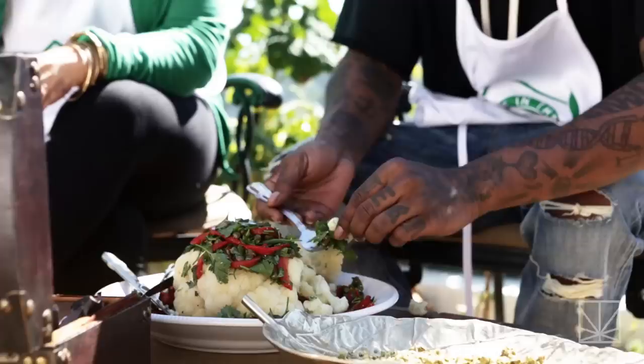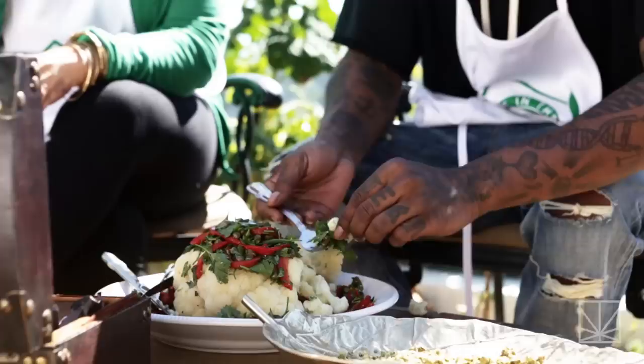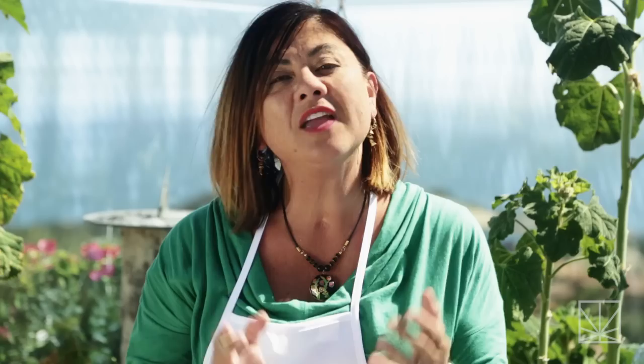I've truly enjoyed sharing our cannabis together, our food together, our time in the kitchen together — it's been super sweet. If you're interested in learning more about cannabis, about delicious food, and pairing the both of them, please come back, bring a friend, join me once again in Smoke in the Kitchen.